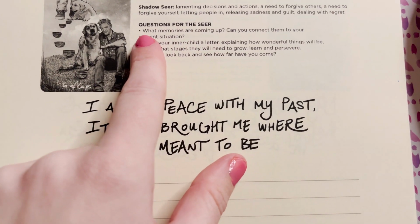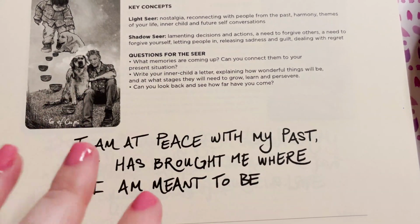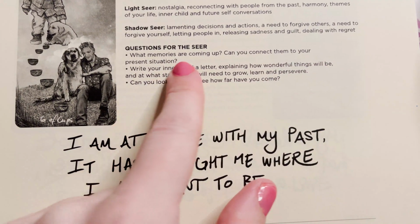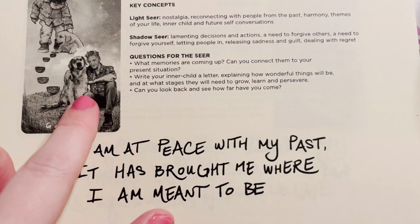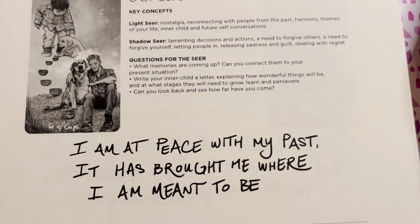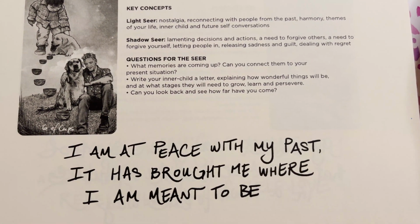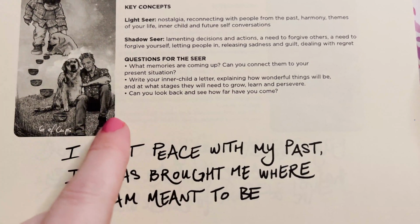There are a few questions for the seer, things to ask yourself as you're going through it card by card. What memories are coming up? Can you connect them to your present situation? I connected it not to my personal memory, but to my husband and that dog. I actually got to know the dog at the end of his life. His name was Whiskey. And I can feel that connection to the past, even though I didn't personally experience it. It did bring that up in my head.